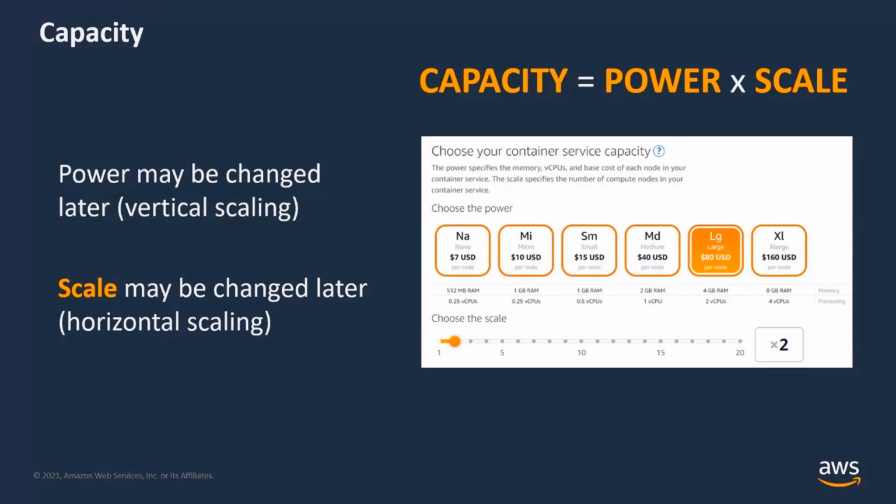You can also change the scale of your service after creating it, and can seamlessly add or remove nodes as you need to. This is considered horizontal scaling, or adding more boxes. For example, if you knew that your service was going to need extra capacity for a planned event, you could increase the scale of the service before the event to accommodate the increased traffic, and then decrease that scale back to normal levels once the event had passed.